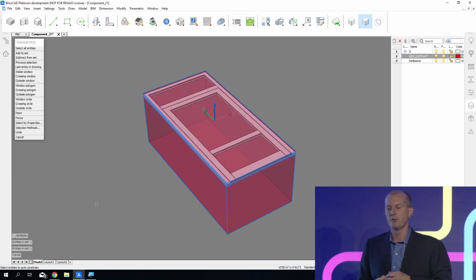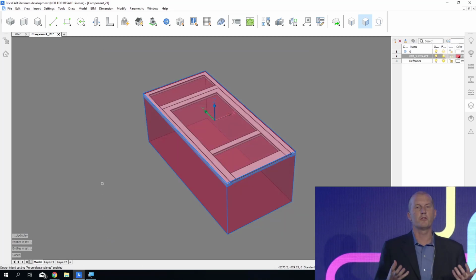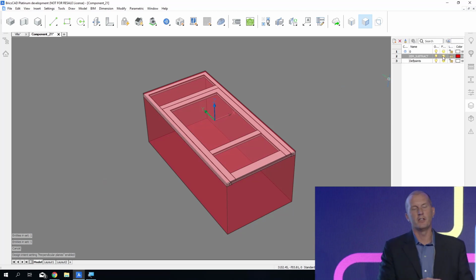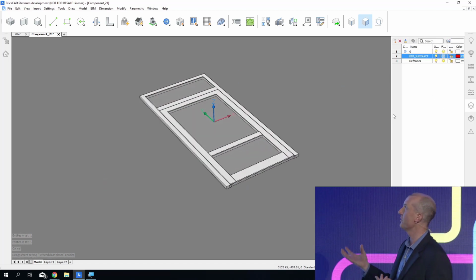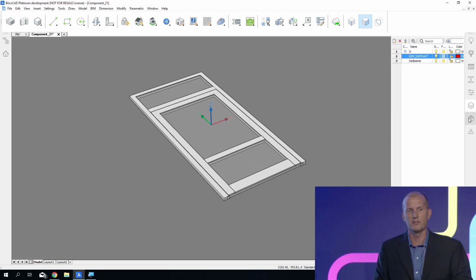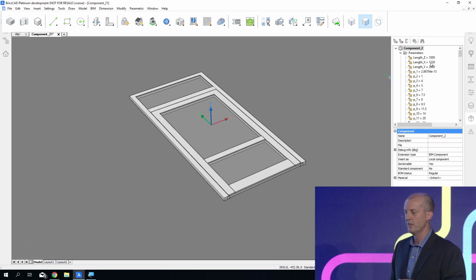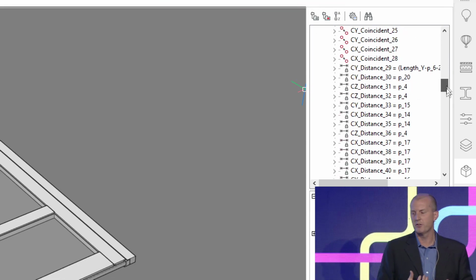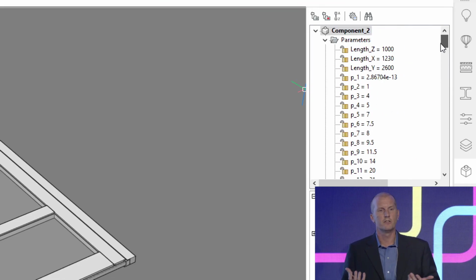Now, what we can do with this is that then we can parameterize that Revit family into a parametric component that when we select on the mechanical browser, now you're able to see it has a few parameters and a few constraints associated with it.